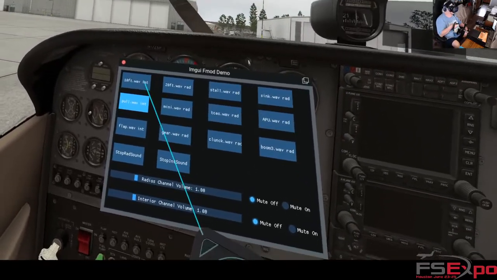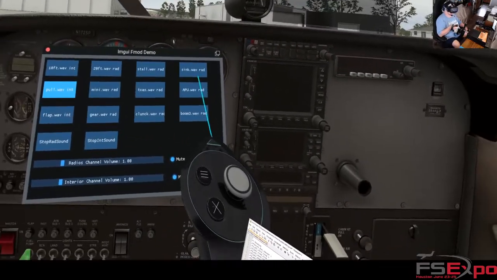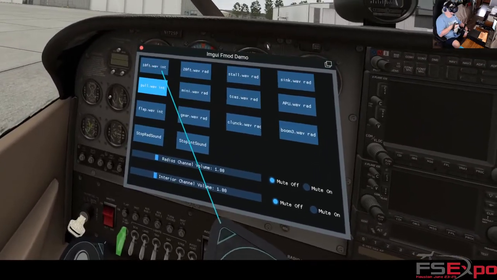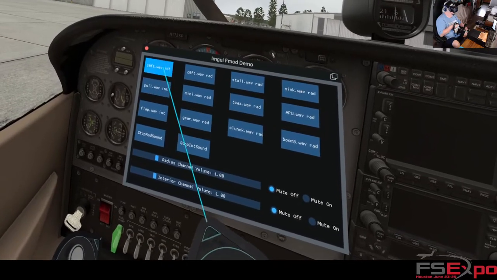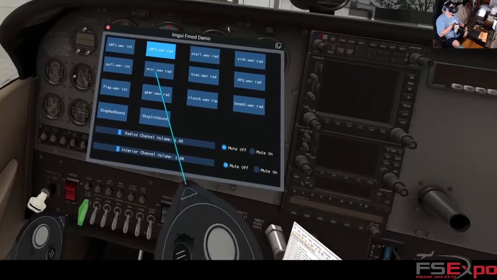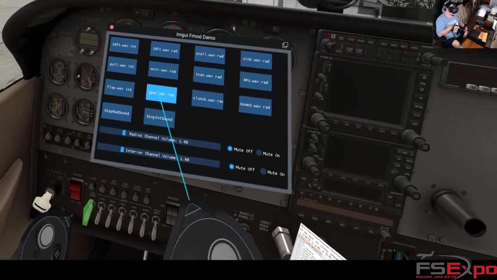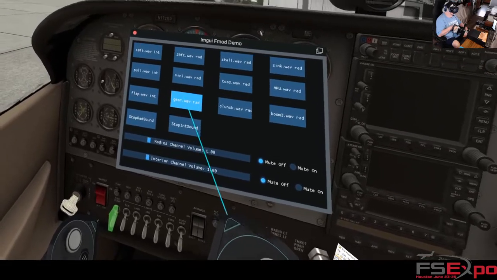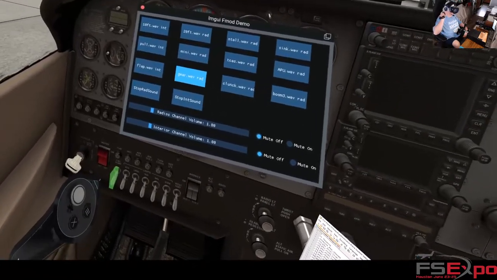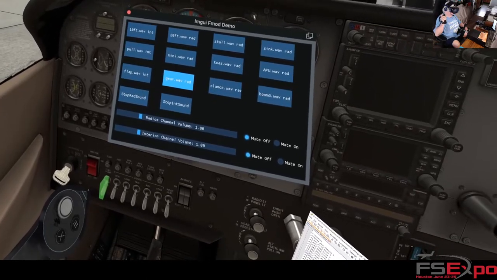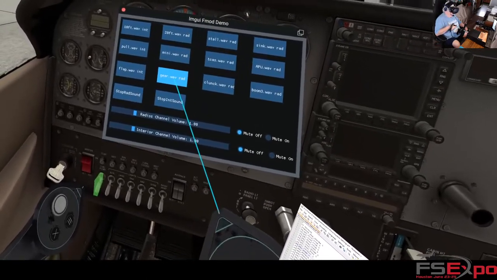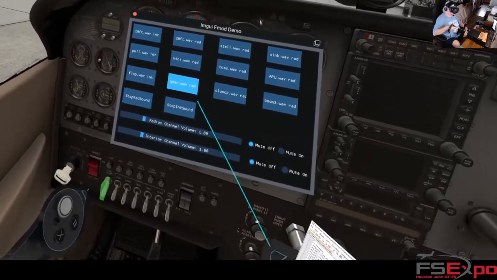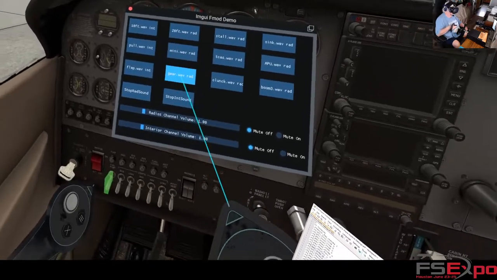So we have a bunch of buttons here. And basically, what these do is play sounds that are already part of X-Plane. So if I click on the 10, 10, oh, 20. Now if we click on the gear, it's really weird. This is a WAV file, but in VR, it sounds like the gear is behind me. I don't understand how this is possible. That's what it sounds like. When I click on this, it sounds like that. It's not right in front of me, it's behind me. It's kind of weird how it works.